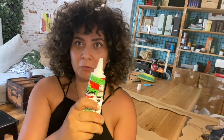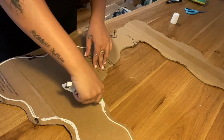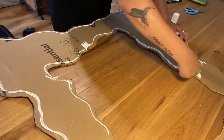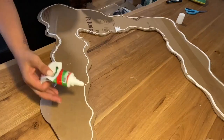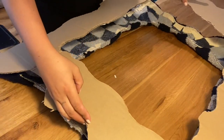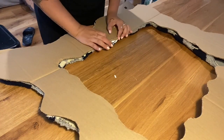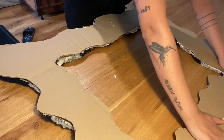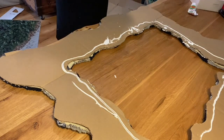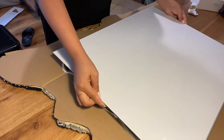Now we make a sandwich: first the rug, then the cardboard, then the mirror — close them together with super glue. You can use super glue, hot glue gun, or spray foam glue for gluing the cardboard to the rug. After this step, you also have to glue the mirror on the back of your cardboard — for that you definitely need a hot glue gun or super glue. Get your cardboard, stick it on the rug, add more glue on the back to glue the mirror on top, then put something heavy on top to keep it in place and let it dry in the right position. The tutorial is over!